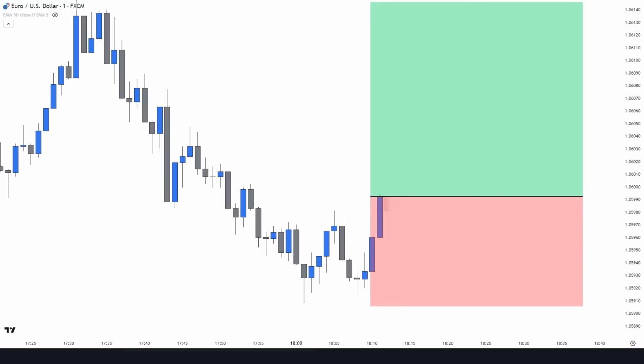Keep in mind that this trade has a 1 to 2 risk-to-reward ratio before reaching the recent market structure in front of the price. But in the case of a large neckline, we would have a large stop loss as well. So that's when we use retracement levels to enter the market.